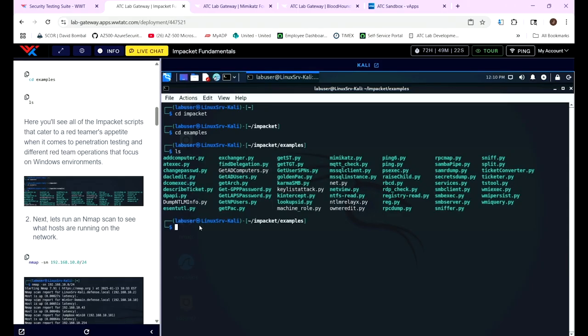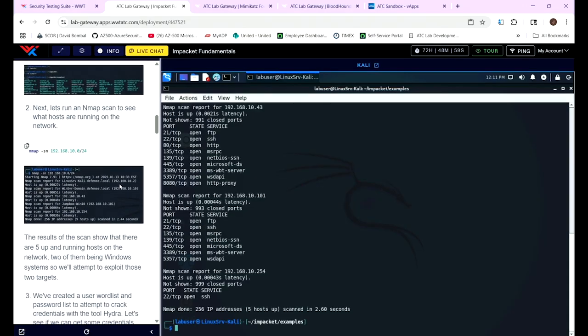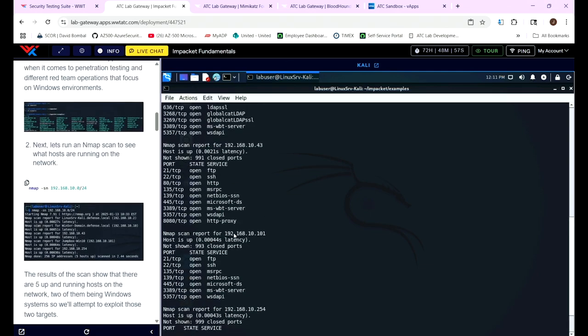But first, we've got a terminal open, so we're going to run an Nmap scan just to see what hosts are on our network right now. All right, so we've got our list of tools.